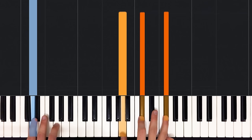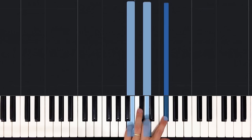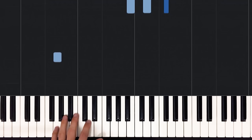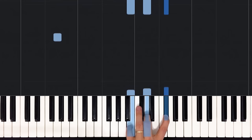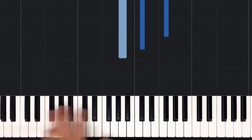Then after that, our left hand continues this chord pattern, but since our right hand has to jump up here and play the melody, we're going to have to move from our bass note to our chord with the same hand. Now you can do that with the aid of the sustain pedal. That's going to help out a lot, because you'll basically be playing your first note with your pinky, and then jumping up and playing the rest of the chord with the remainder of your hand. So we have a G, and then up to B, D, F sharp. And then we go down to a D, and we go up to A, C sharp, F sharp. And that happens twice.